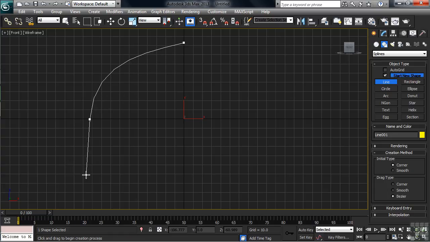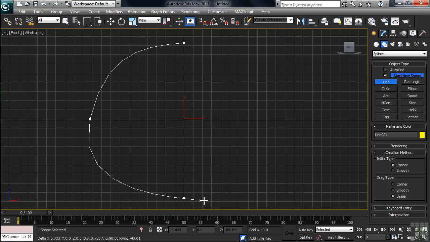Now as I drag, I'm not going to watch where the cursor is on the screen. I'm instead going to go behind the last vertex that I set. You'll notice that the shape of the line in that area will change if you move your mouse left to right, or back up and down. When you're happy with the curvature set behind the vertex, you'll let go and continue drawing more toward the bottom.